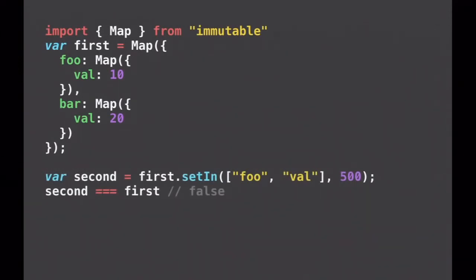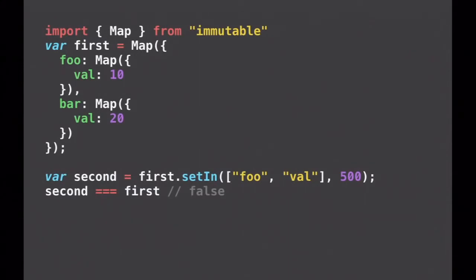One tricky bit with immutable structures is when you want to mutate them. Previously, we just worked our way down and futzed around and then got out of there. But now we actually have to be really explicit about the change we want to make. So we want to crawl into foo, val, and then set that to 500. Of course, that's going to result in a whole new map of maps.